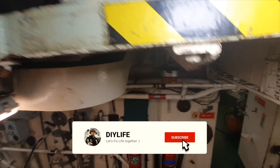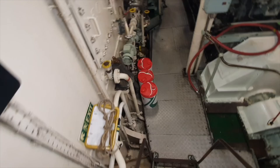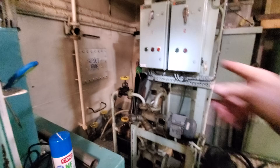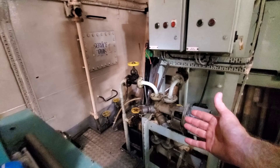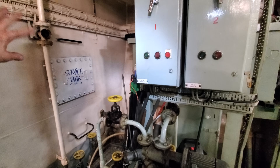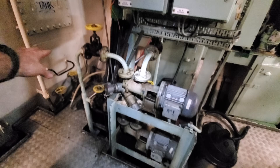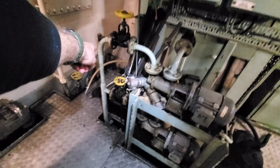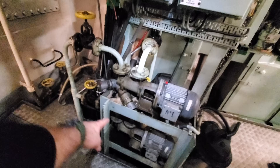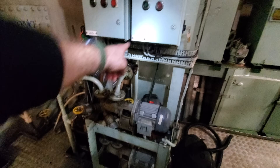Hello, welcome back to DIY Life. Today this will just be a quick video showing the fuel oil transfer system up to the header tank — the transfer booster pumps, which is basically the transfer pump for the fuel from the service tank. That's the last point the fuel passes through before it gets used for the main engines. It goes out that illo valve over there, comes up this pipe, and goes into either number one or number two booster pump.